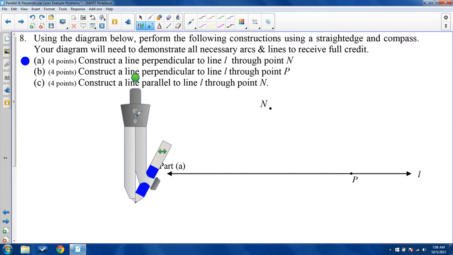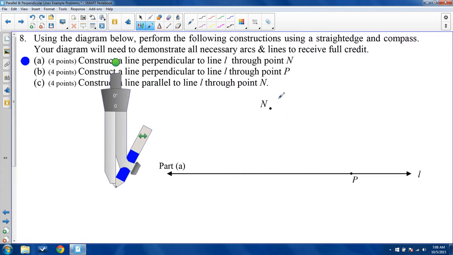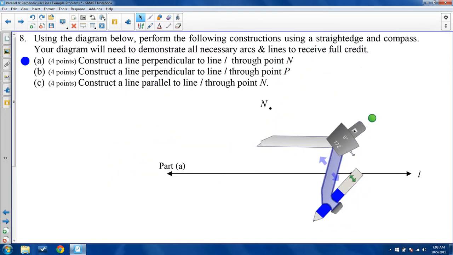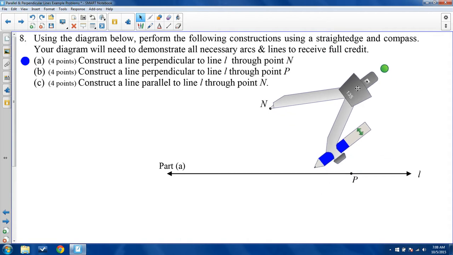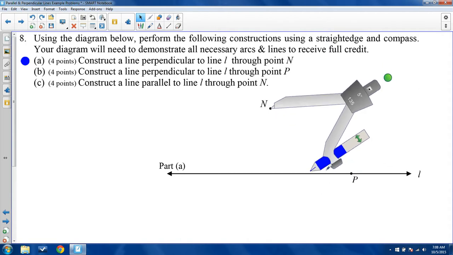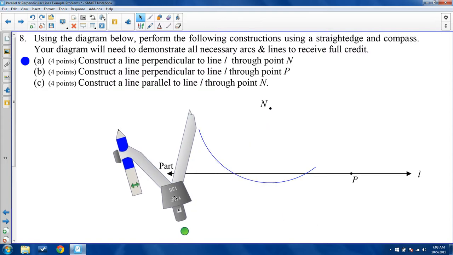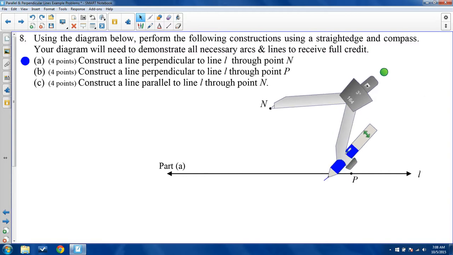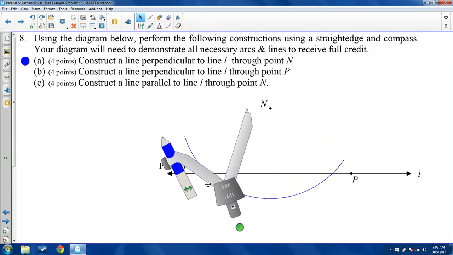First, we have to make a perpendicular bisector, something that perpendicularly bisects a part of this segment here, meaning I need to make 2 endpoints, and then I need to make a perpendicular bisector that would go straight through N. And the only way to know how to do that is to get 2 points on the graph that are equidistant to N. The only way to do that is by creating an arc that goes, with the pivot at N, through 2 points. Doesn't matter where they are. In fact, let's do it even a little bit bigger. 2 points that go through here by making an arc.